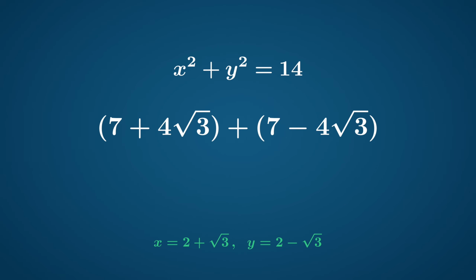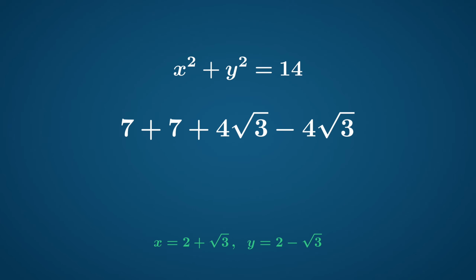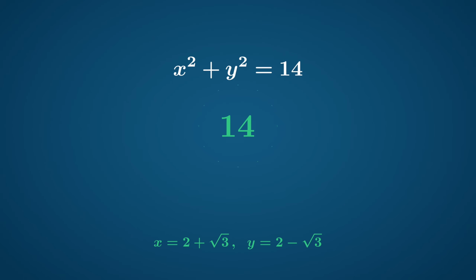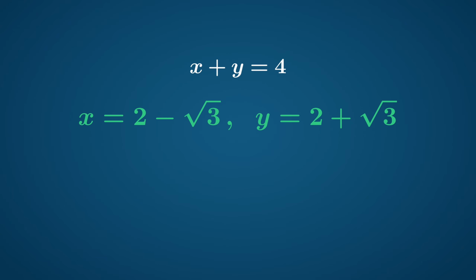We bring these two expanded results together to finish the second equation check. We take the first result, 7 plus 4 times the square root of 3, and add the second result, 7 minus 4 times the square root of 3. We combine the integers. 7 plus 7 is 14. We combine the radical terms. Positive 4 times the square root of 3 added to negative 4 times the square root of 3 results in 0. The terms cancel completely. The final sum is exactly 14. This matches the right side of the second equation perfectly. The first solution pair is completely verified.